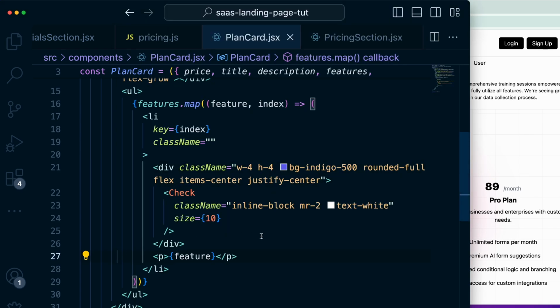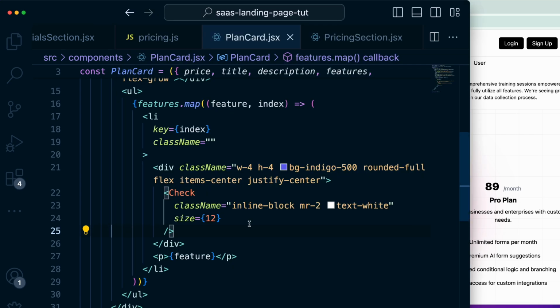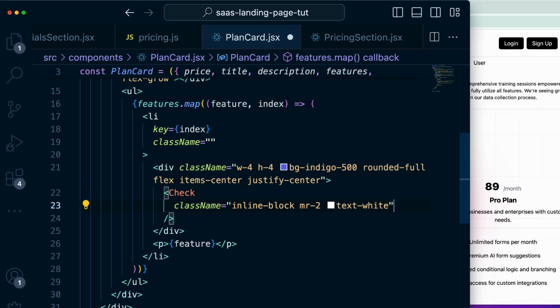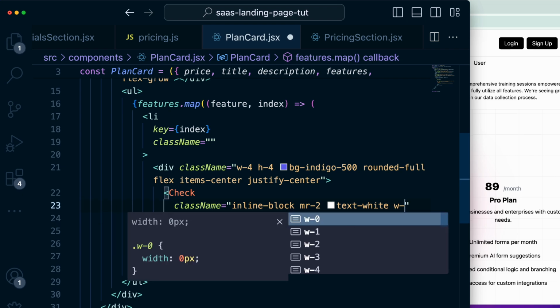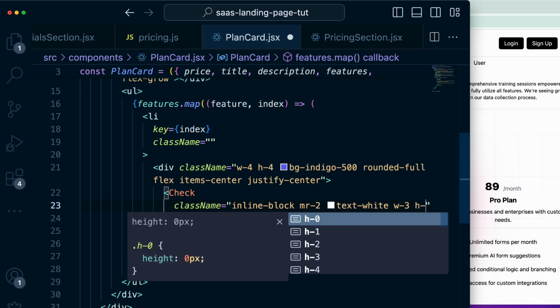Okay, it seems very small, so instead of the size, do 3, and same for this.